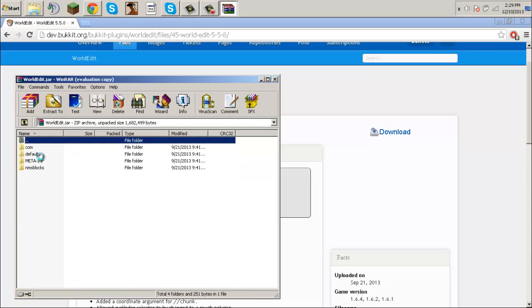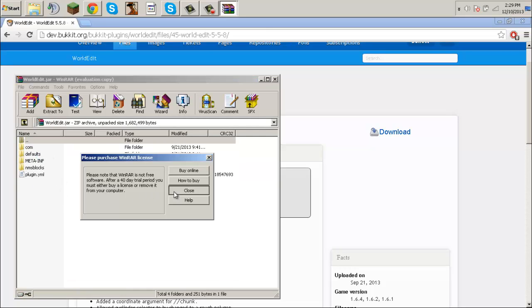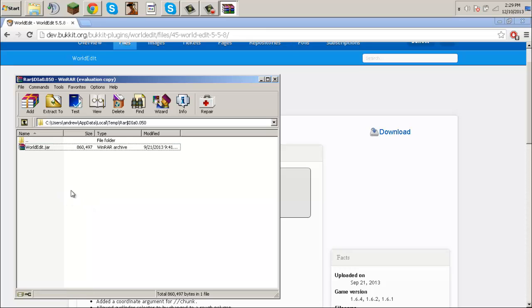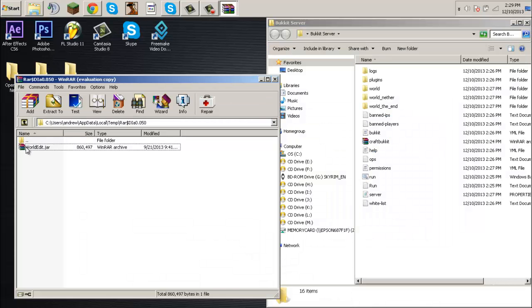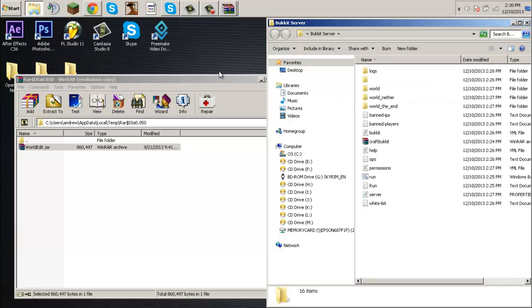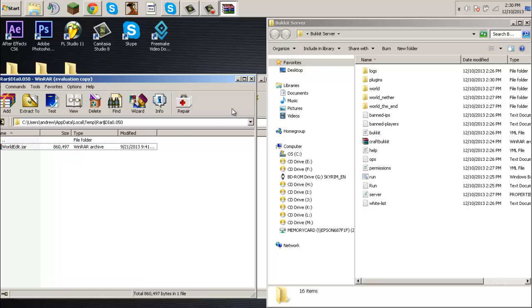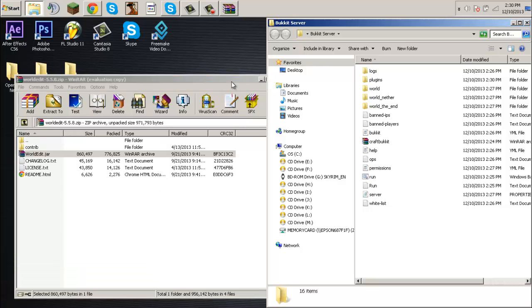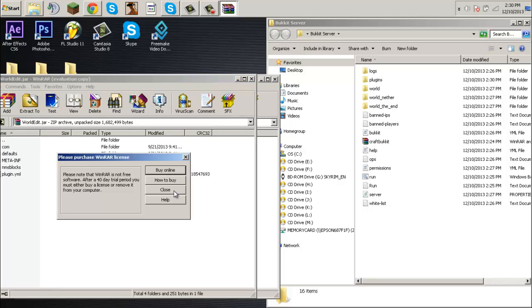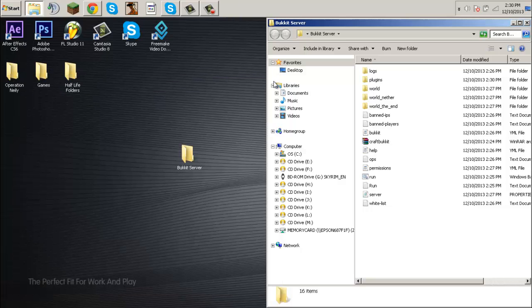You need to check to make sure that there are no other .jar files in it. Alright, that's good. Now you want to go in here, and if you don't have a plugins folder, which you should, you have to make one. It's just all lowercase plugins. Drag the worldedit.jar into there. Just want to double check. Yep. Alright, you can exit out of that, exit out of that.